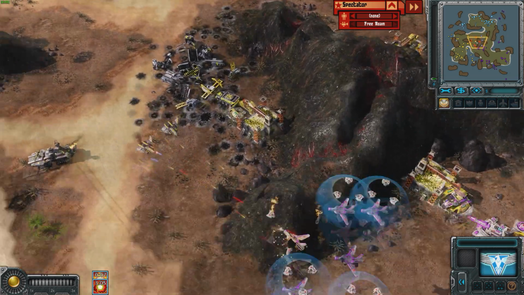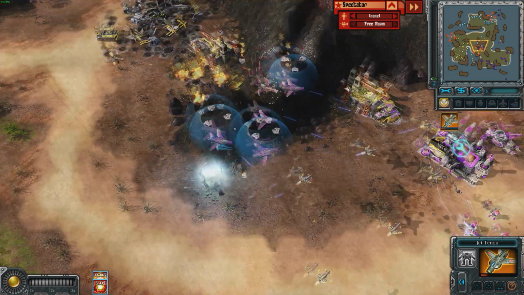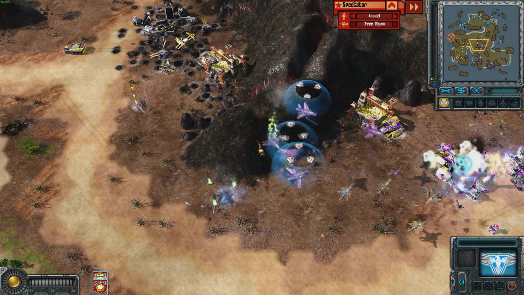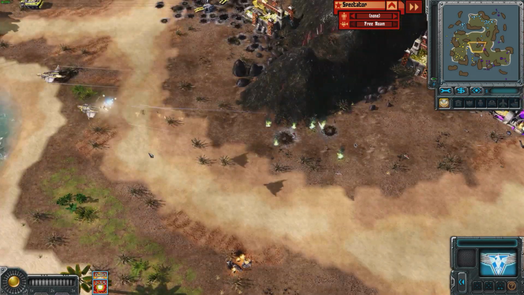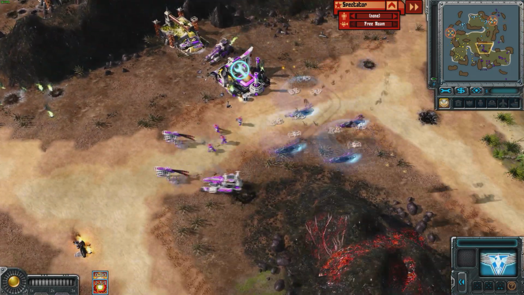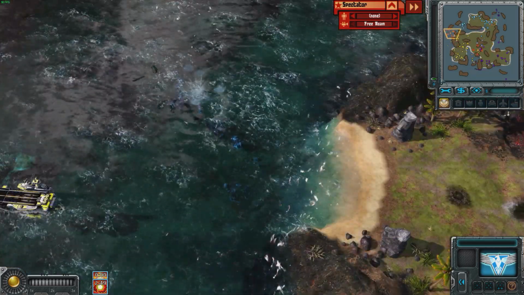Okay, middle supply goes down. Bit of an engagement here. The Tengus aren't quite focusing the Apollos, and as a result, Apollos are getting so much free damage. That wasn't very well played by Duelon. But the naval battle continues.